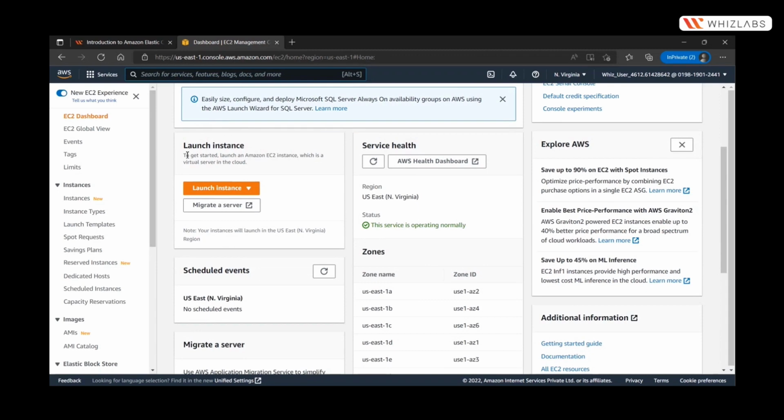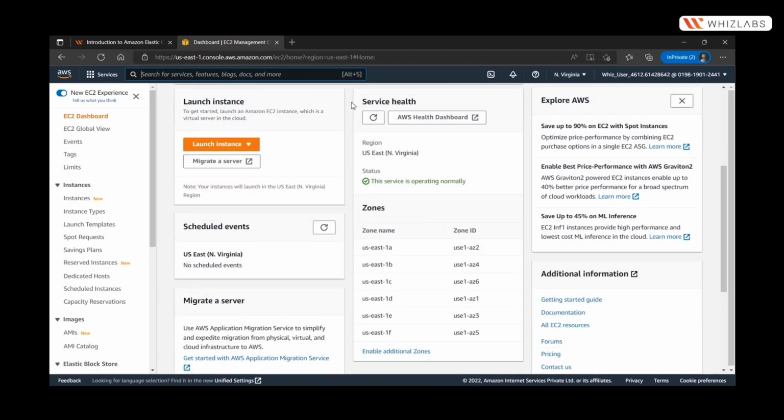And the next most important thing is service health. This service health is the block provided by Amazon Web Services for this specific region, that is for region US East. It just says how the services are working within this set of zones of US East 1, that is the North Virginia region. If AWS identifies any issue, you will be informed through this block, or as a user, you can just check if services are working perfectly fine.